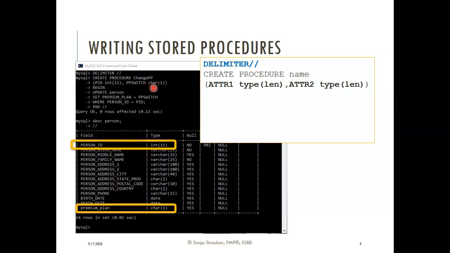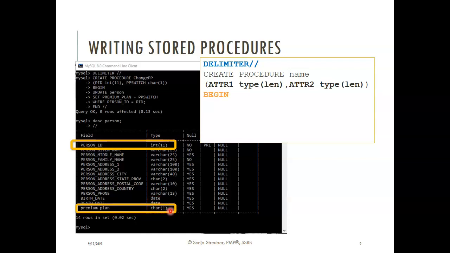That's 3 characters, but in my table I can fit only 1 character, namely the Y. Then my stored procedure will error out. This is why it's so important to constrain the input into the stored procedure to the format of the table column into which this information will be inserted.